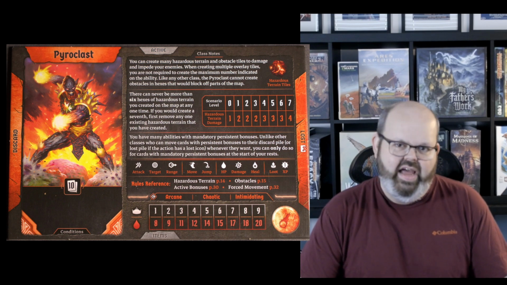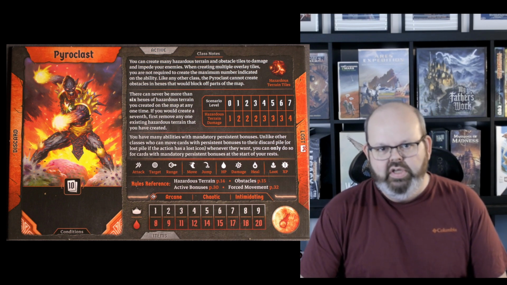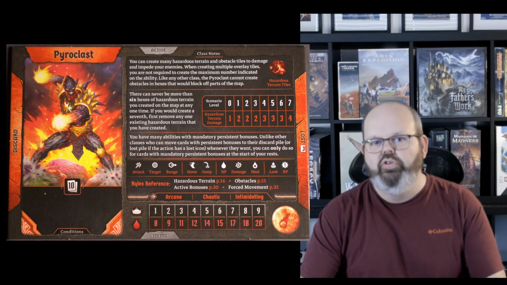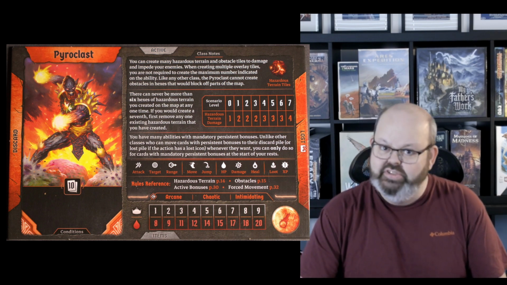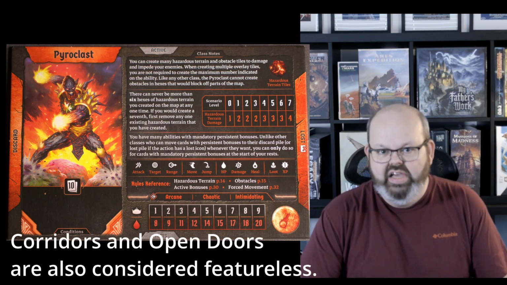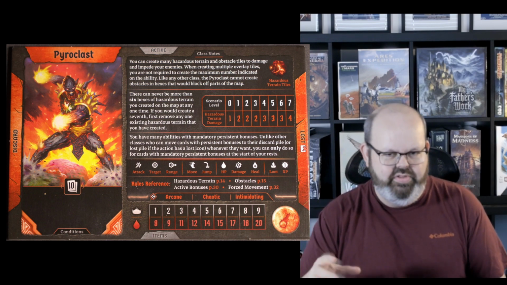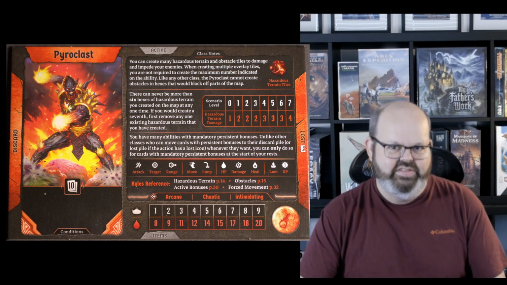So when you create hazardous terrain, you can create it in any featureless hex on the map. If you don't already know what a featureless hex is, it basically boils down to any hex on the map that doesn't have an overlay tile on it. Overlay tiles being things like an obstacle or a trap, for instance. Something like a loot token, though, is not an overlay tile because that's just sort of a temporary thing that sits there. So any featureless hex, you can put most of your hazardous terrain in.